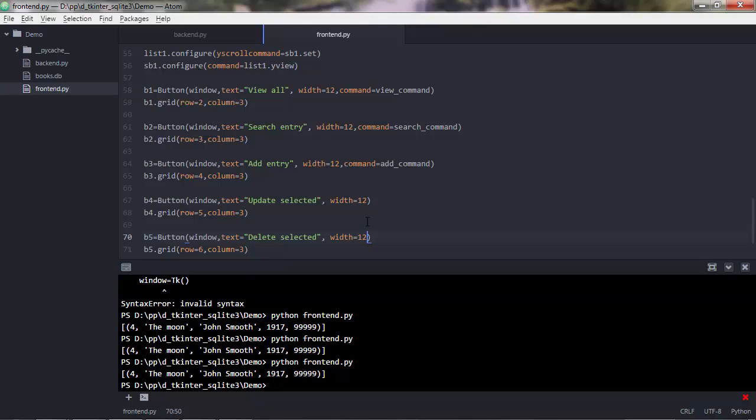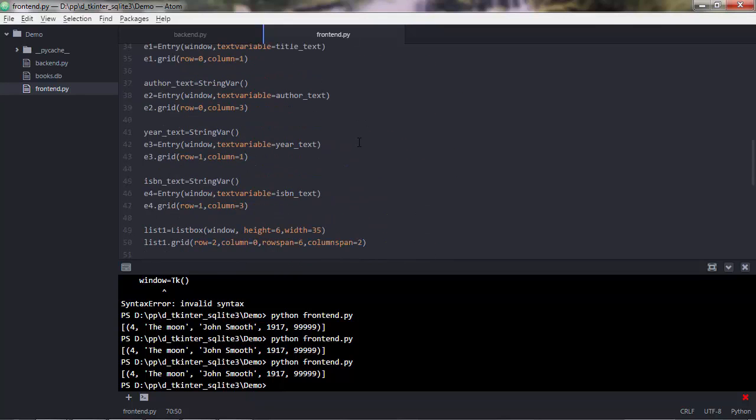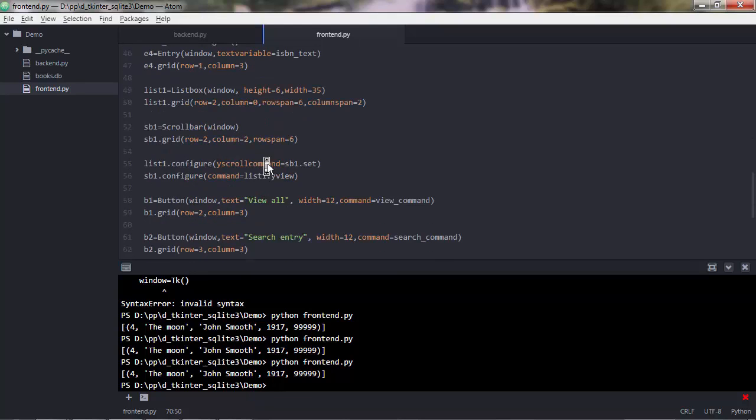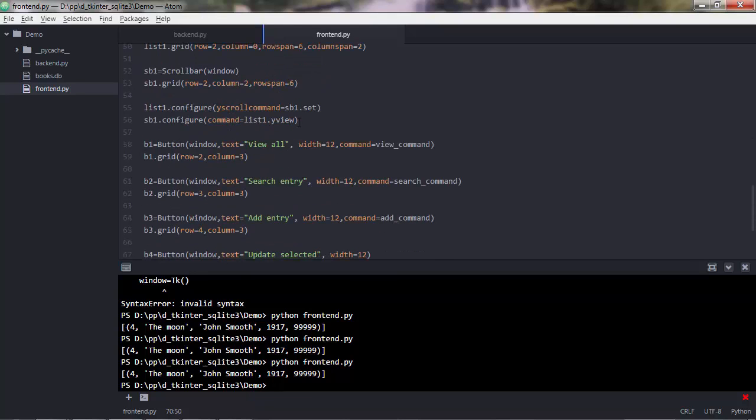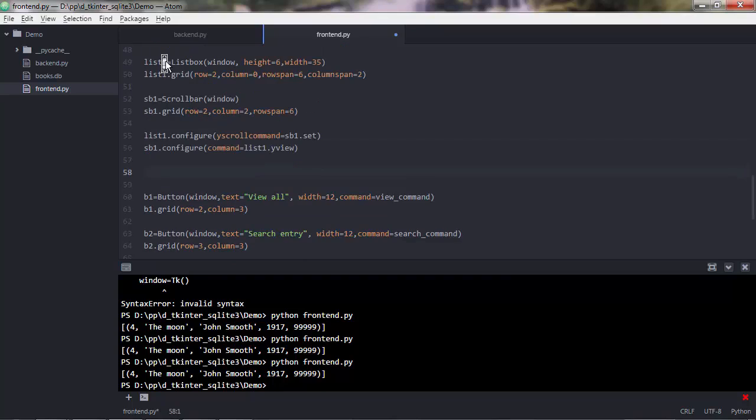But in this case, I would actually like to do a bottom-up approach. So let's first think of how we're going to get the row selected by the user. And you probably don't know, but there is a method called bind of the Tkinter library, and bind is used to bind a function to a widget event. So let me write that bind method so that you understand things better. So we are binding a method here to the list box widget. So it makes sense to write that method after we have defined the list widget.